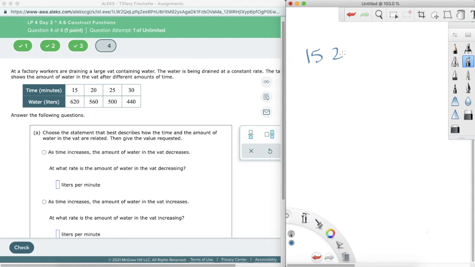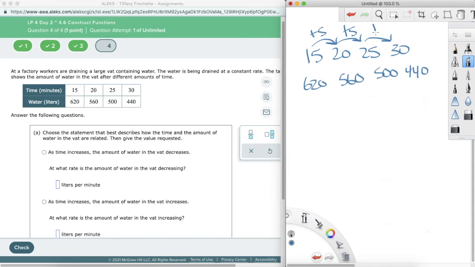looking at this. So we have 620, 560, 500, 440. All right, so we're increasing, again, time, that makes sense. We should probably be increasing in time. The only time that I could think we would be decreasing in time, if it wasn't necessarily referencing time as an element moving forward, but is like a countdown type idea, like there was only so many minutes left on a test or something like that. But I've always seen these ones as time increasing.